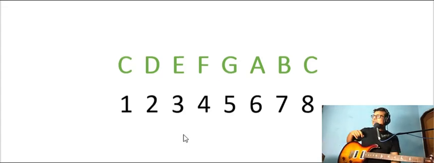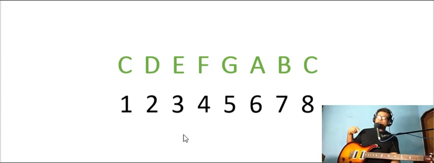Fine. So right now, you know what I can do? I can call the C the first note, and the D the second note, and the E the third note, and F the fourth note, the G the fifth note, A the sixth note, and the B the seventh note, and the C the eighth note, or the octave. Okay, so we don't need that octave right now. So maybe let's count it till the B, the seventh note. We don't need that eighth note because we already have the root, which is a C, right? So you can see that: 1 2 3 4 5 6 7 8.